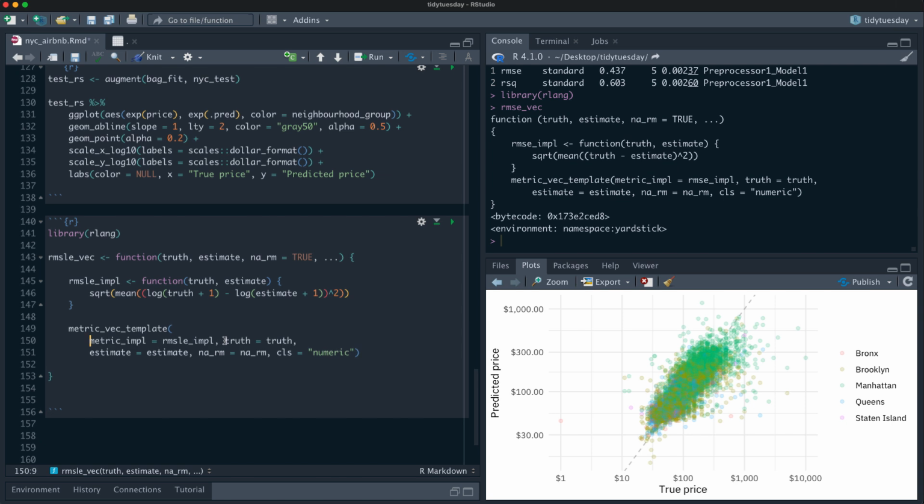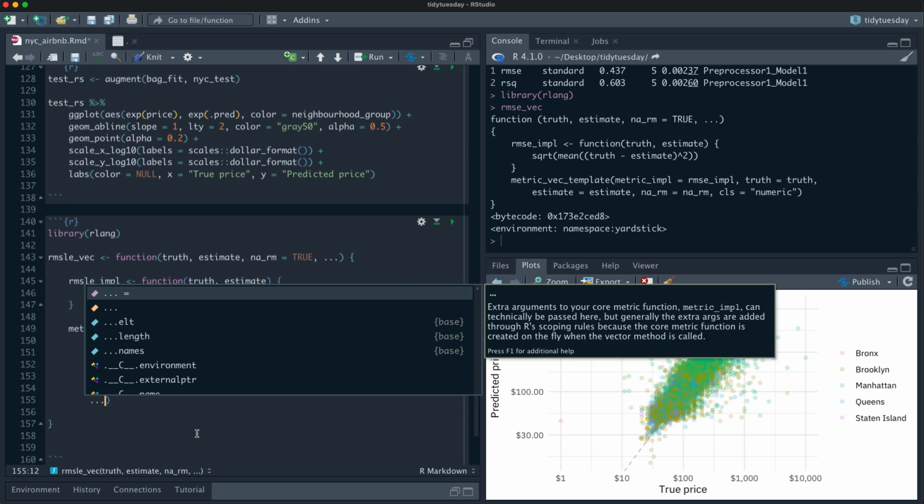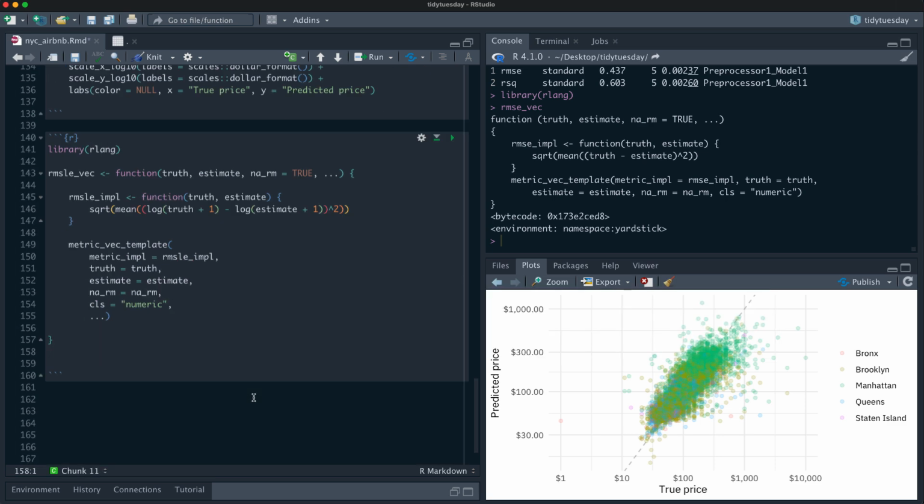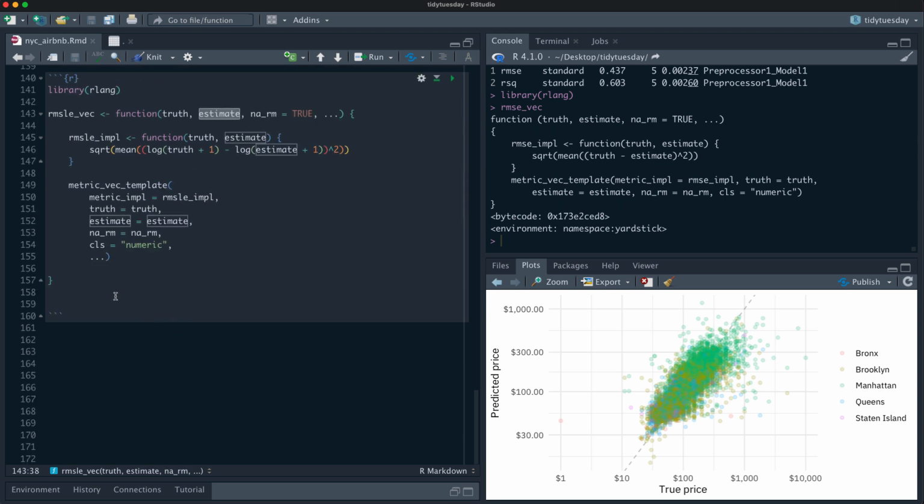We can make this look a little bit nicer, and we need the dots here, I believe. Okay, so now we've got our vector implementation. If we were to put a vector here and a vector here, we would get out a result, like one number.